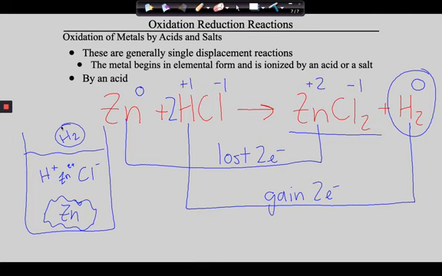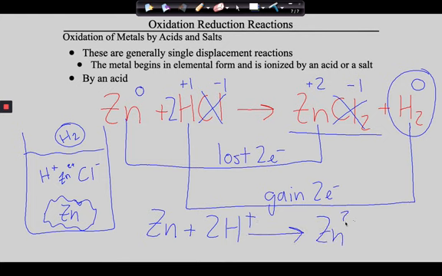Now guys, take your pen or pencil and cross out the spectator. What is the spectator in this reaction? Chloride. It starts as aqueous, it ends up aqueous, and so chloride is our spectator. So then, guys, what is the net ionic equation? It's zinc plus 2 protons yields zinc ion and hydrogen gas. That would be the net ionic equation.